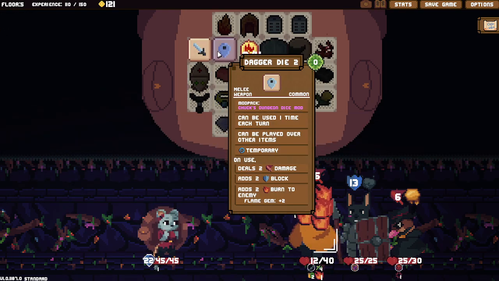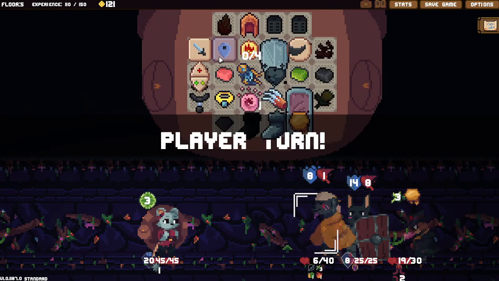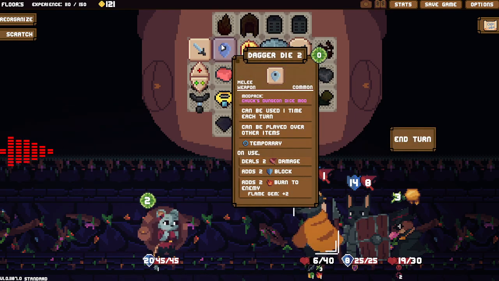Oh, we got the dagger die too. This is a good one. It gives us some block. Is it? It's not technically a shield though, right? What am I gonna frickin' anchor, dude? I guess this stupid shield. Yeah, you know what? I don't want to anchor it. I might just sell it immediately.